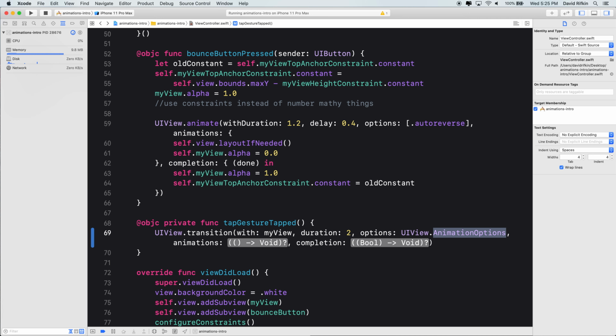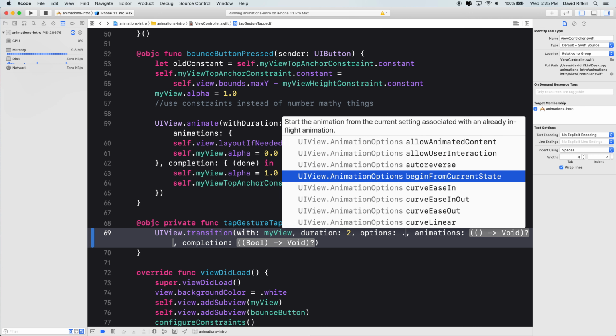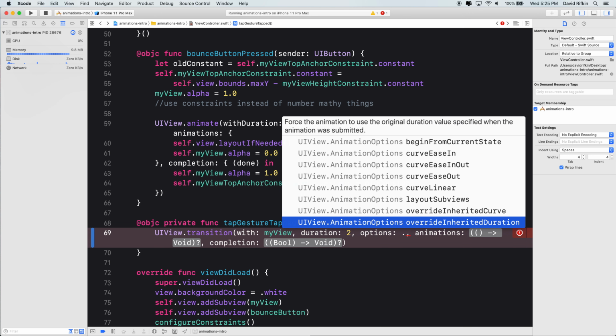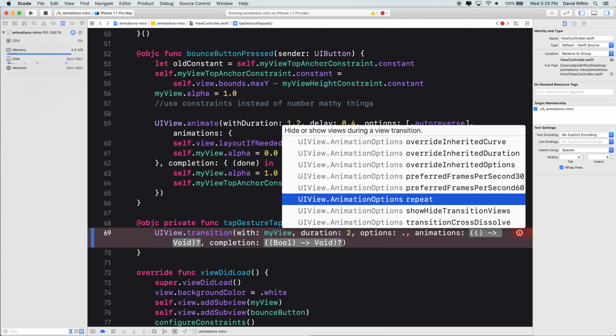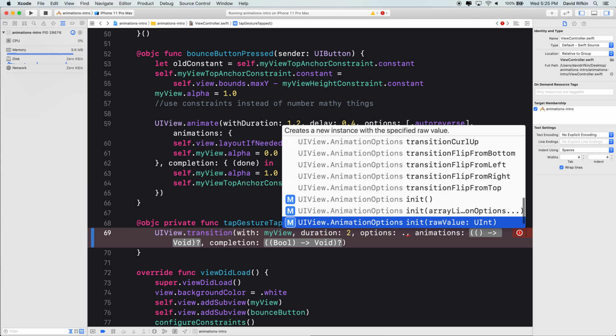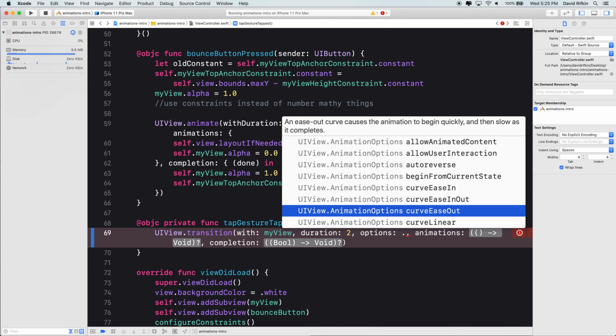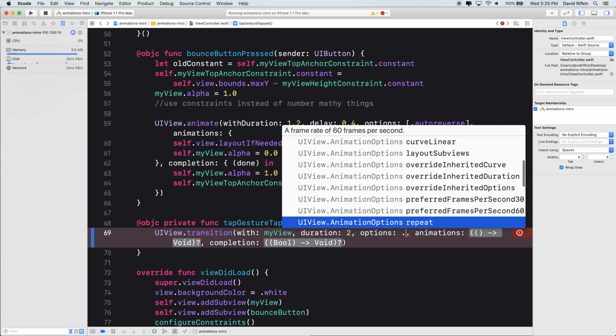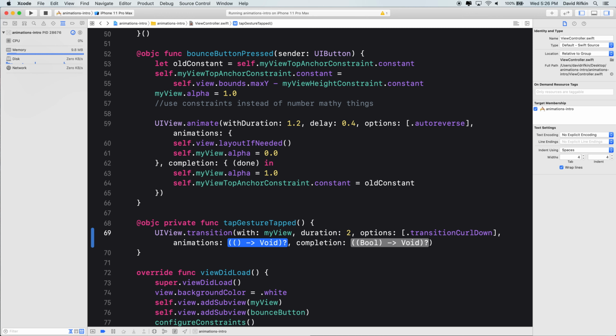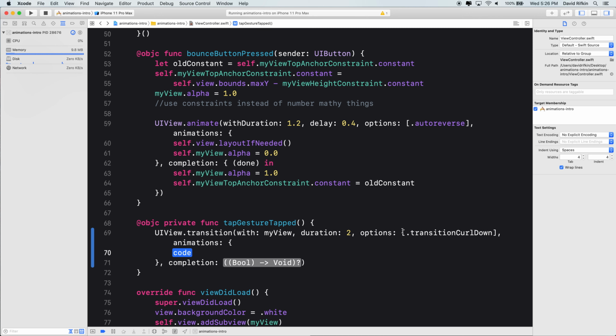Animation options. What are those options again? All that stuff. Isn't it delightful? Where's the one where it flips? I like that one. All right, let's see what that is. You have to put it in square brackets. So options is an array, if I recall. So you could put multiple in here.